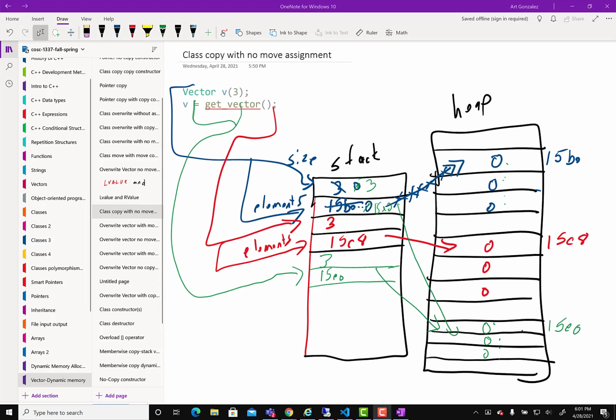Okay, let me verify. Okay, so vector, get vector, yeah, okay, yeah, that diagram's correct.